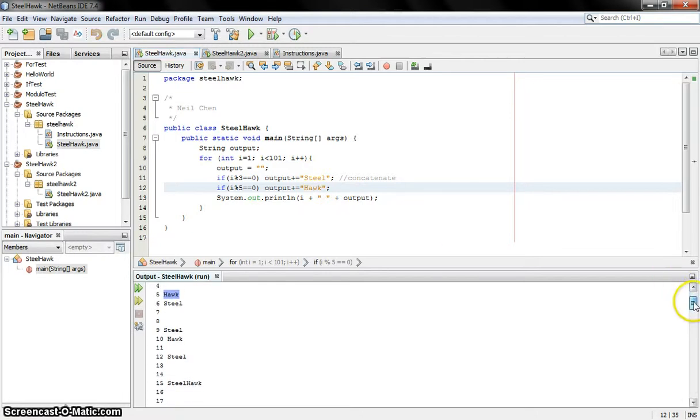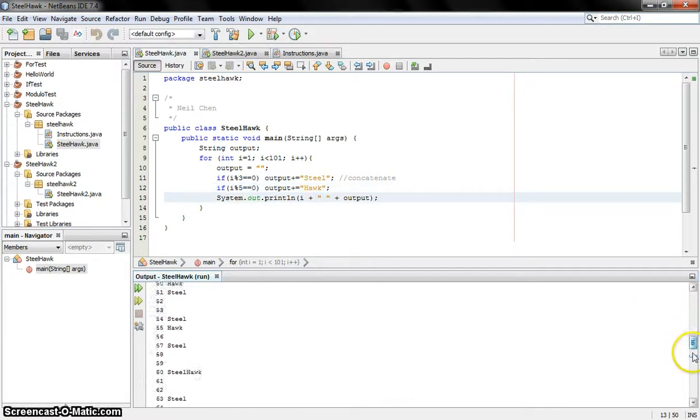So that shows up every time I have something divisible by 3 and 5, or just divisible by 15, as you can see here. And in the end, I'm just printing out everything with that statement. So if i isn't divisible by 3 or 5, then none of this actually applies, because output is an empty string, so I'm just printing out i.